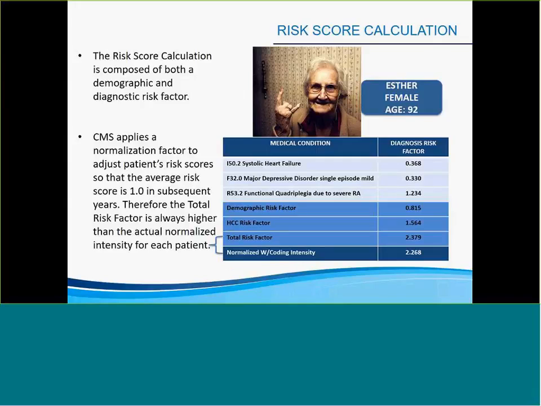So if we can document anything clearly, I could have this out, but it's about $2,400 for her, for care for her, because she's basically pretty old. However, if we document her medical conditions, including systolic heart failure, major depression, and more importantly, functional quadriplegia, if she is functionally quadriplegic, we'll end up with a total risk factor of 2.3, which is about $7,000 reimbursement. So there's a $5,000 difference if we document what we do.